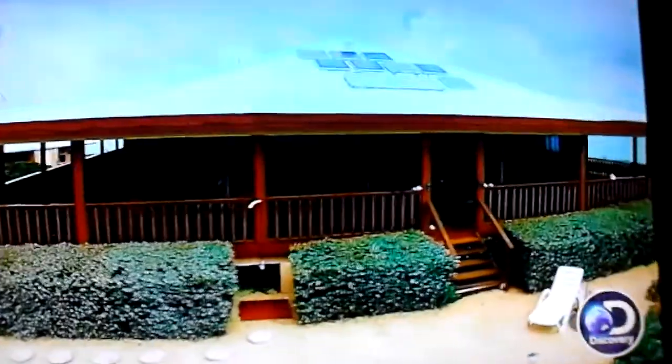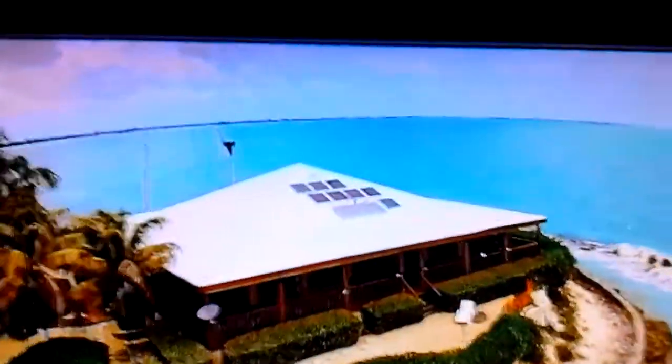Although storms have not been a problem, the hot summer sun has. So Robert and Elena came up with the perfect solution: a 360-degree veranda that runs around the whole outside of the house. It keeps the sun off, keeps the house cool, and makes it like living inside and outside at the same time. You can sit anywhere on the veranda and see the sunrise or sunset. Looking to take advantage of the incredible views, they installed sliding glass doors around the perimeter — a staggering 19 in total.